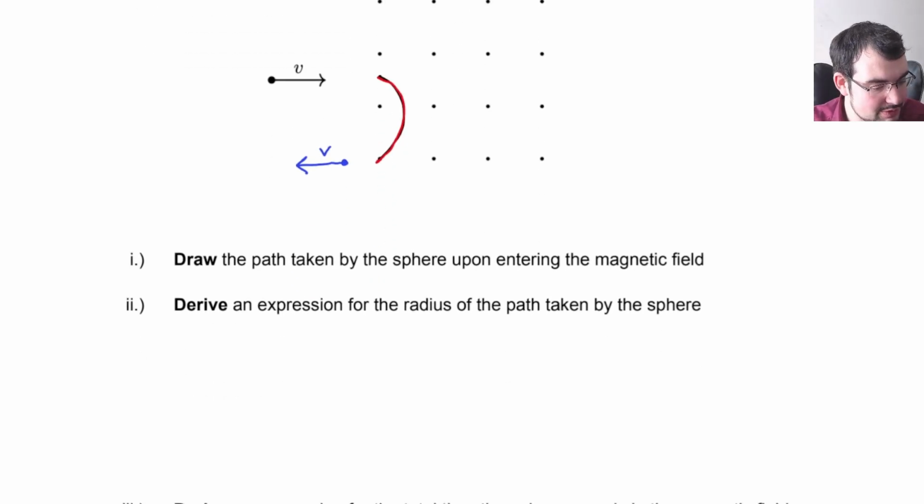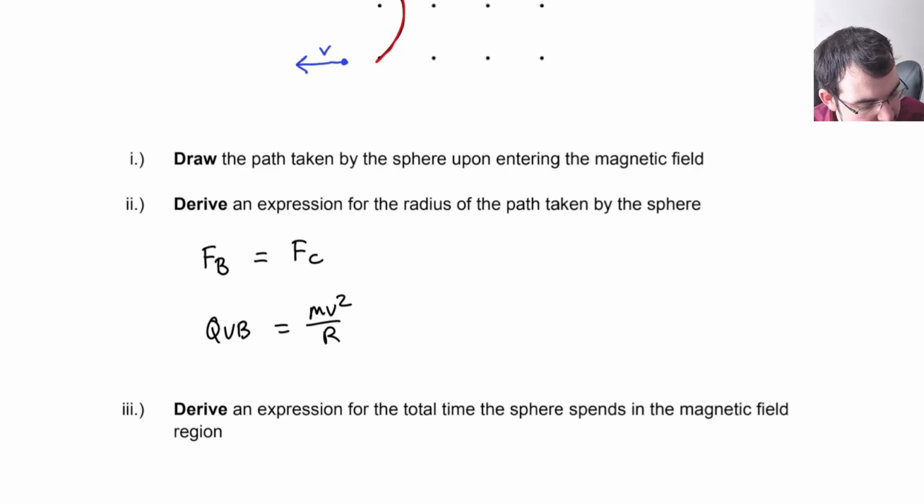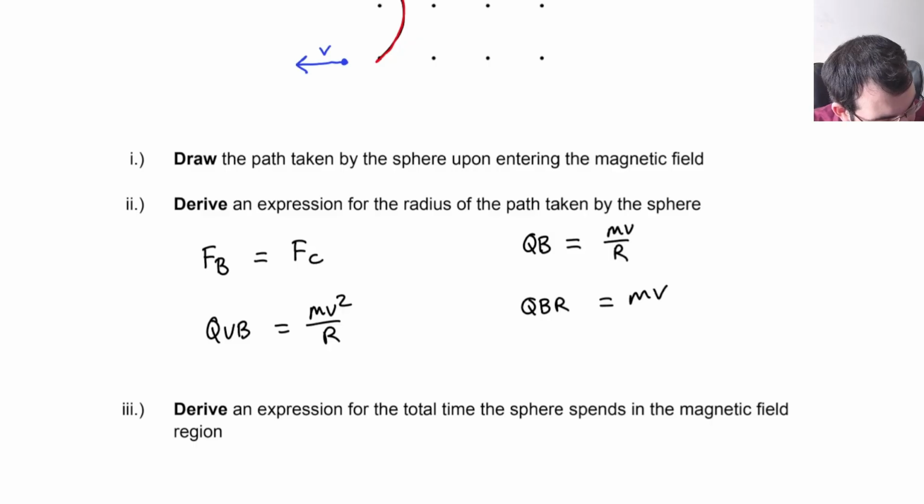So we're going to derive an expression for this radius using that relationship from earlier, that the magnetic force is supplying a centripetal force. So QVB is equal to mv squared over r. One of the v's cancels, so we get QB is equal to mv over r. So QBr is equal to mv. So r is equal to mv over QB. Yes, I know it technically should be lowercase, so let's do that now. I don't know why I made it uppercase this time.